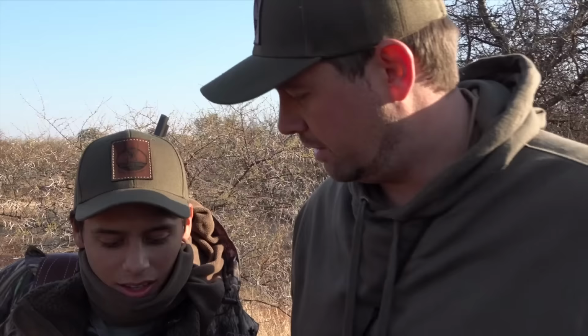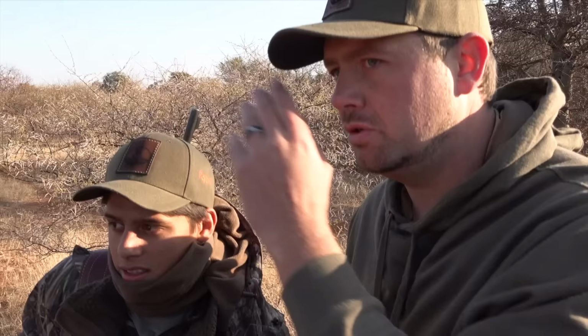There's some ostrich on there that's high on your list. Yeah. Just before we take a stalk, they're about 500, 600 yards from here. So we're going to go around the bush because they've got good eyesight. So that's why we stop here. The sun is in the back, so they haven't seen us yet. So we're going to take a stalk and see how close we can get. See if we can get into range and take the shot.